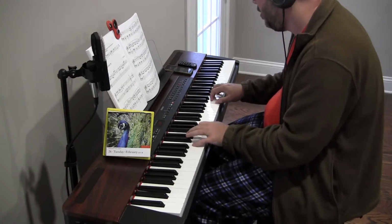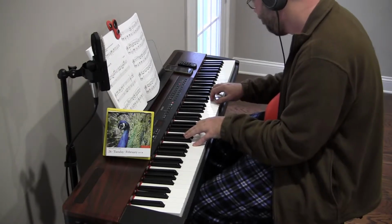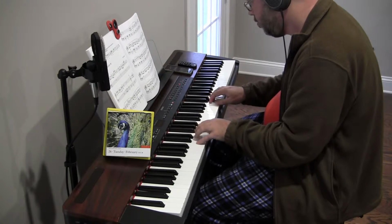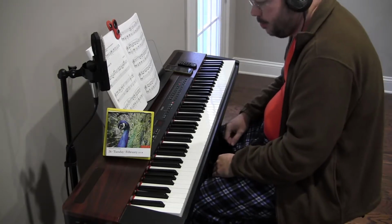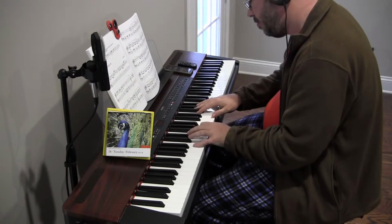And that, it's an ugly chord to me. I don't know why. I really don't know why. It feels so out of place every time I come to it.